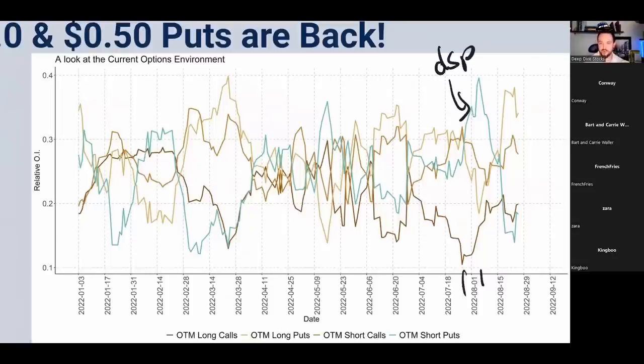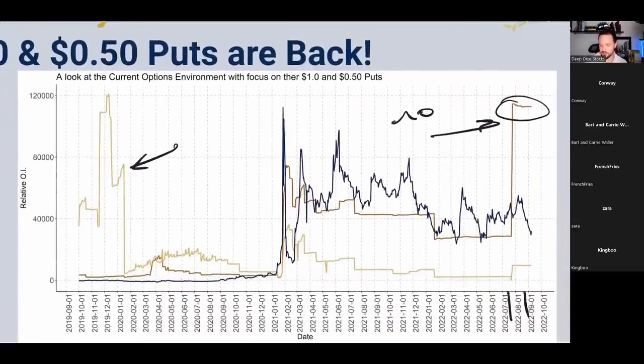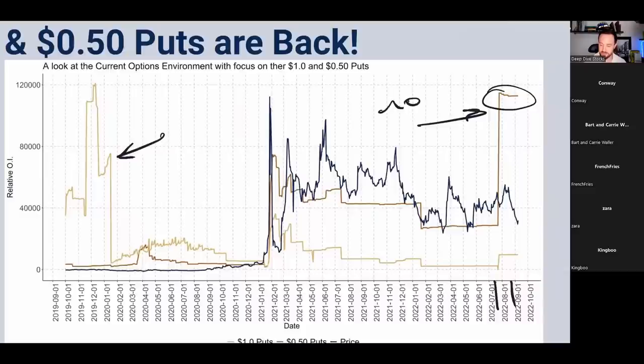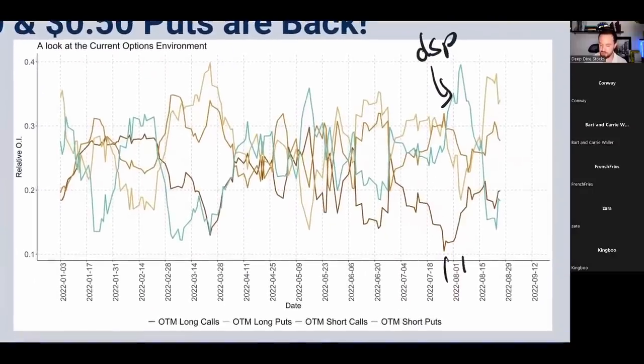So did they roll over to reset the end date of the put? Maybe. I'm going to be honest, I didn't really look at it. I usually don't look at the day-to-day options changes, but it was just curious because I only chose these puts because I thought their existence was curious to begin with. I really didn't anticipate them being here again, or the fact that they also do seem to be dealer short.